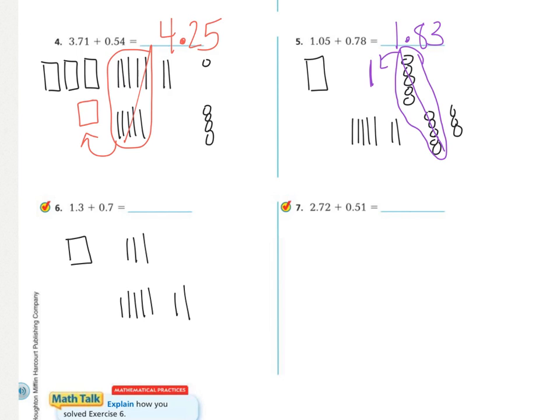And add those up. Do I have 10 tenths? 3 and 7. That is 10. So, I'm going to circle all of them. And cross them out. And draw my new one. So, if I rewrote this with the digits, I just have 2 wholes. I don't have any decimals. So, I can just write 2 or I can write 2 and 0 tenths. Either is correct.